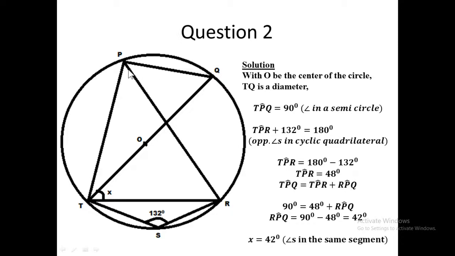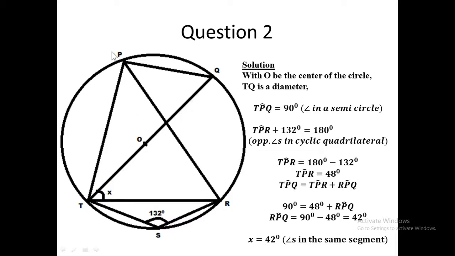That means this is angle P here. Everything at P here is 90 degrees. And now we are having here TPQ. TPQ is 90 degrees, angle in a semicircle. If that should be the case, in what you just proved, you can see that this angle 132 degrees and this angle P here, this small one, angle TPR, there's a relation between those two angles. This angle 132 degrees and this angle here are opposite angles in a cyclic quadrilateral.